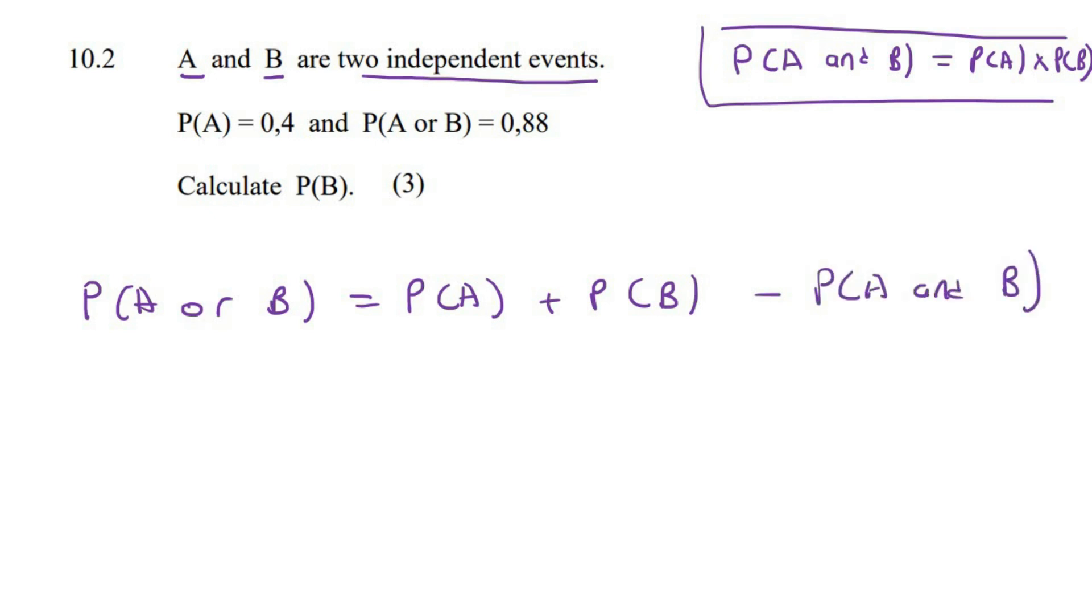if we know that two events are independent, which they've just told us, we can use this formula, which says that P of A and B can be rewritten as this. So on the next line, I am going to replace this with P of A multiplied by P of B. Okay, now we just go fill in and have fun with this thing.